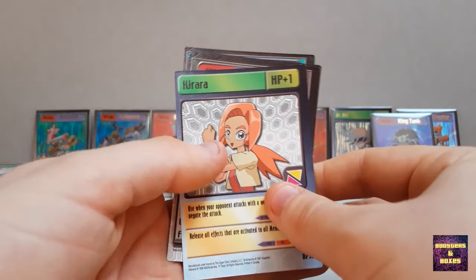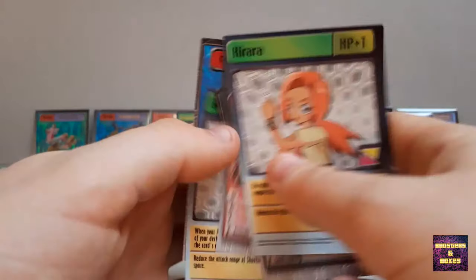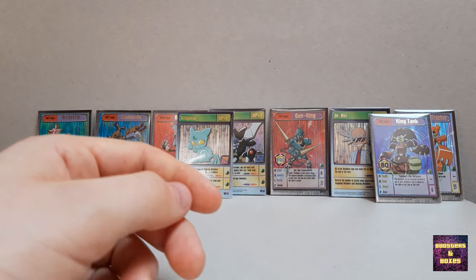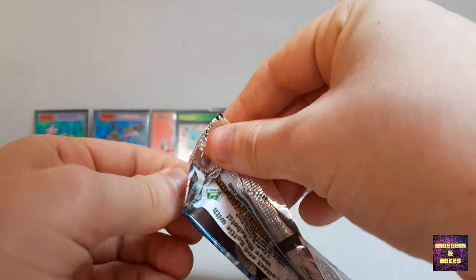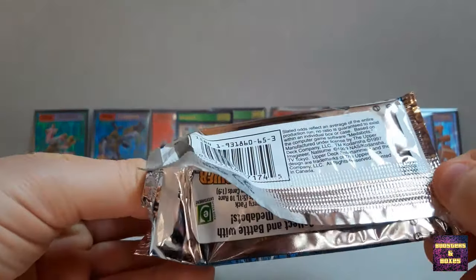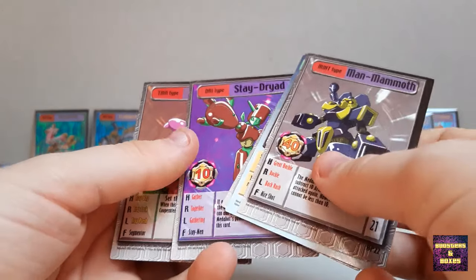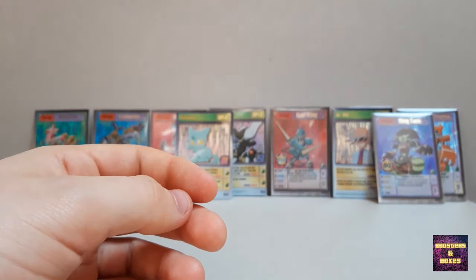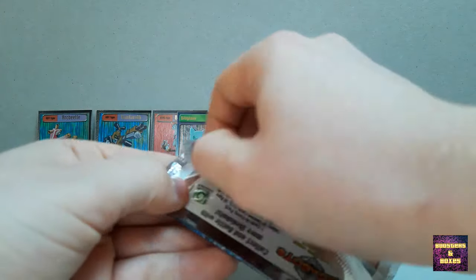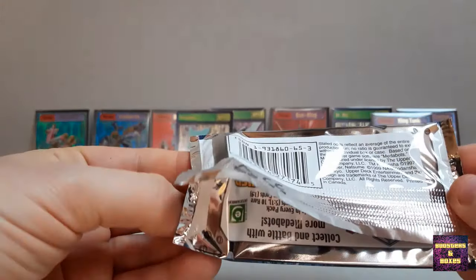No, this is just not a standard pack. Kirara, Genius, Stolbold, Gilgirl, Centipede. Nothing new. Got like less than 10 packs left. Seems like we've got 8, with a quick count, and nothing new here. Batman, Mammoth, Stay Hydrate, Not Touch, March, and Koji. Alright. Come on. Can we do it? Two more cards is all we need. Two more cards.